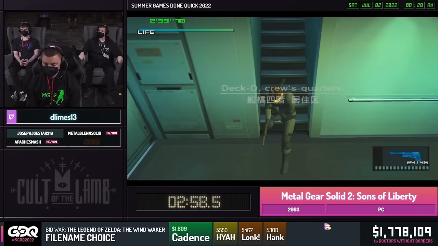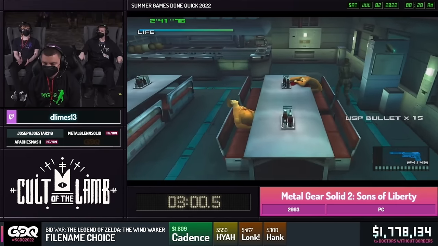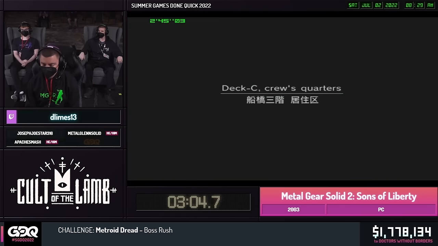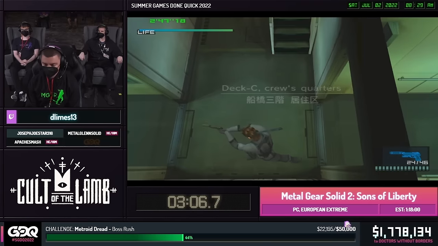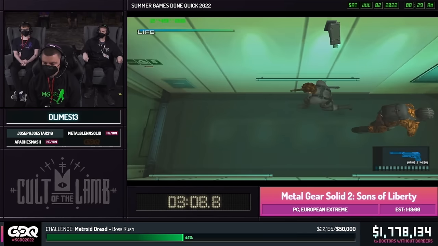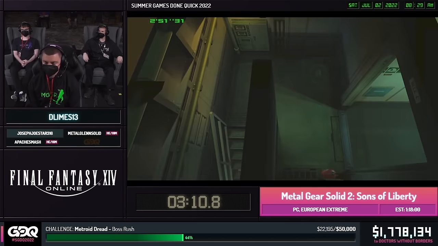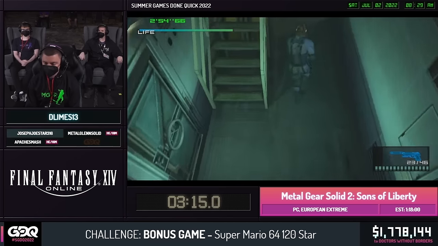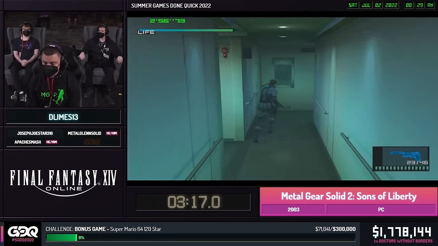You know, to lose your life bar, and then there are no rations in the game on European Extreme, absolutely none, which is kind of scary when you think about it, but yeah, we don't need them. They're just, I don't know, they're there with us in spirit. Snake doesn't get hungry, it's fine. Yeah, well, I heard he doesn't like the rations anyway, but that could just be me.